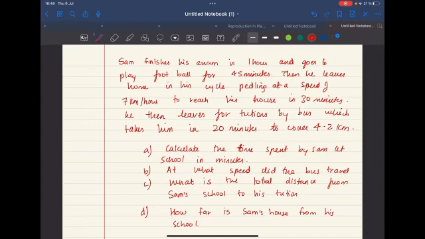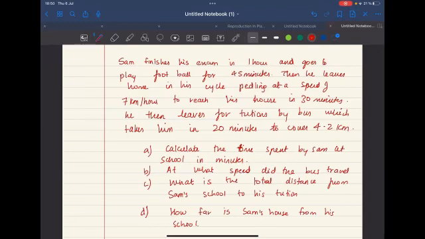First question. Calculate the time spent by Sam at school in minutes. I want it in minutes. Second question. At what speed did the bus travel? I've given the remaining details for the bus, the distance and the time. You know the conversion should be done here. Carefully do the conversion. I'm telling you all, don't forget. Don't simply multiply 4.2 and 20 and come to me, or divide 4.2 and 20 and come here. Do the division properly, do the conversion properly.